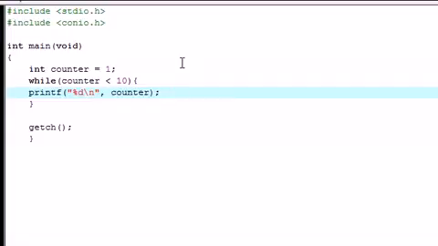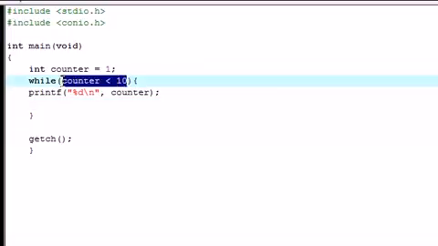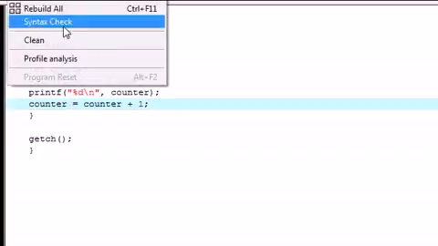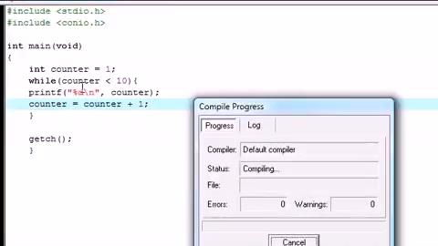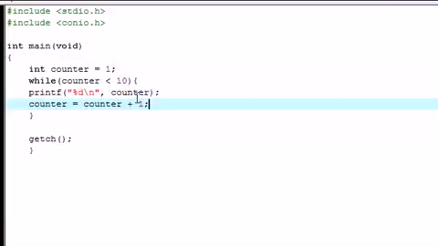And as you can see before, if we wanted to go through the loop, since we need counter to be less than 10, we need to make this value of counter more than 10 at some point, so it actually ends. So let's go ahead and write counter equals counter plus 1. And as you can see, what this is going to do is loop through the entire while loop. It's going to go 1, 2, 3, 4, 5, 6, 7, 8, 9, and then it's going to terminate, because the counter got more than 10.